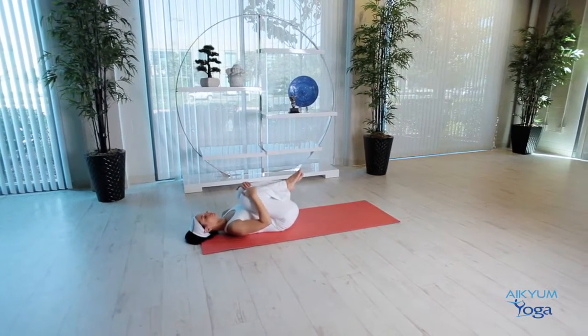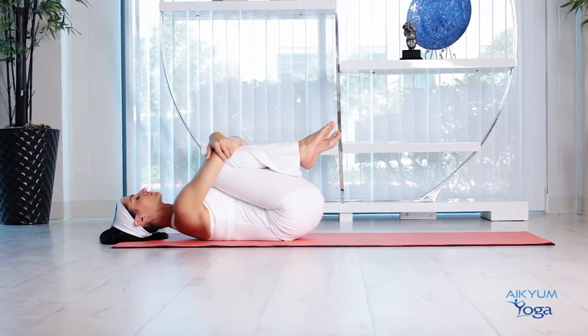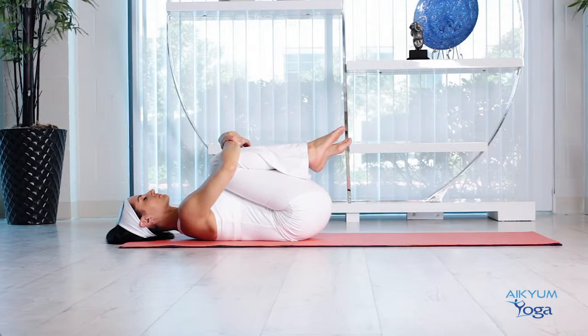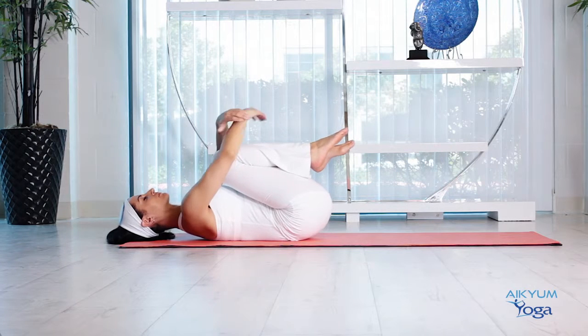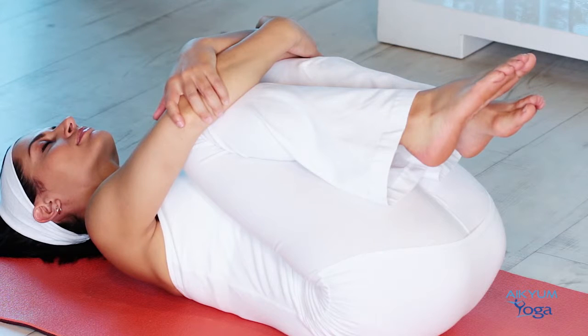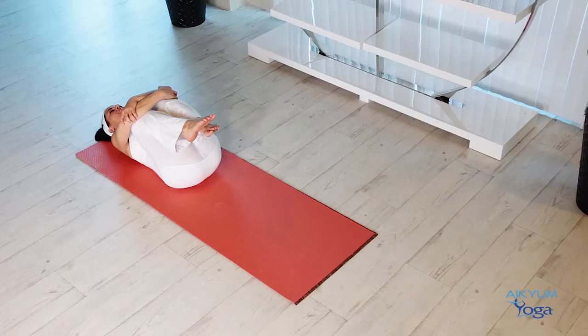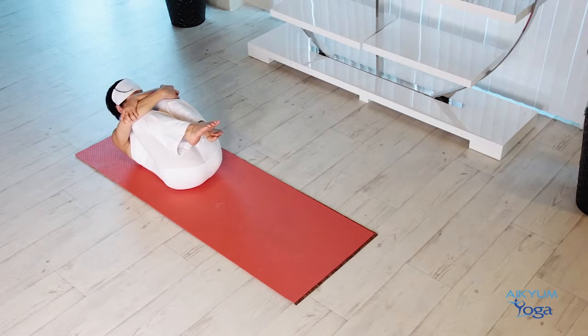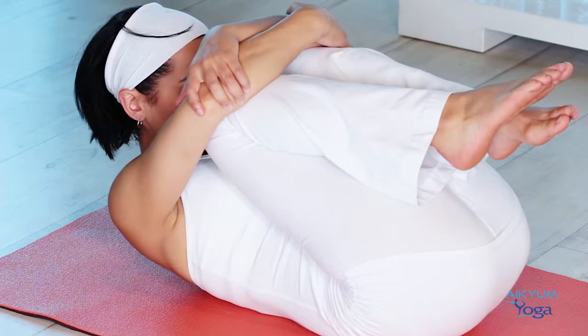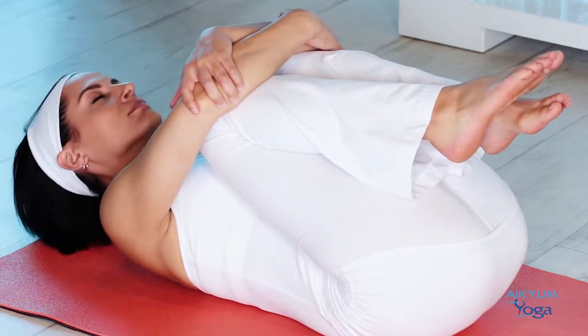Wrap your arms around your knees tightly, grasping the opposite elbows if possible. If it's hard, you may just release your arms a little bit and hold on to the hands. Otherwise, if you feel comfortable, let's hold on to the opposite elbows. You may rest your head on the floor and stay in this position. If you prefer, you may raise your head and try to bring the forehead close to your knees. If you feel strain in your neck, carefully return your head to the mat.